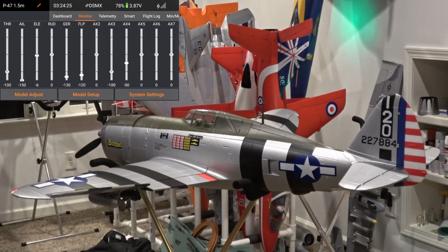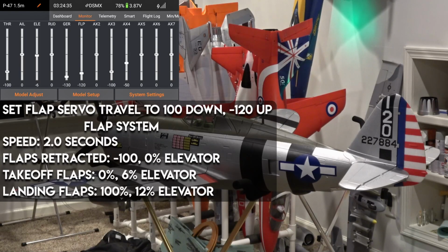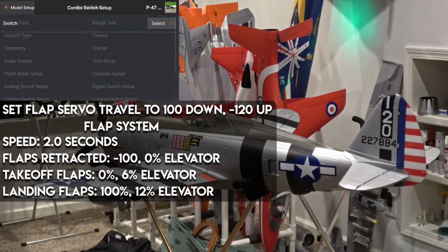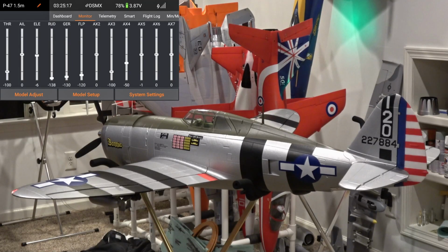We're flying on 150% rates for ailerons, elevator, and rudder. Flaps are set to -120 degrees up in the servo setup so that they align flush with the wing when retracted. 2 seconds of flap deployment is all that's needed, and the on-screen info shows what our flap settings and elevator compensation are set to. There isn't a whole lot to setting up one of these simpler propeller models. All you need is a 1 aileron and 1 flap wing type, and to ensure that all the servos are moving in the correct direction.